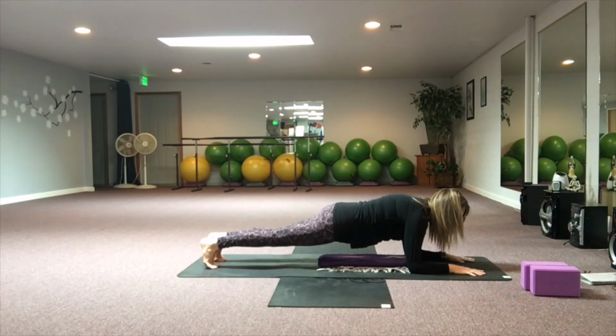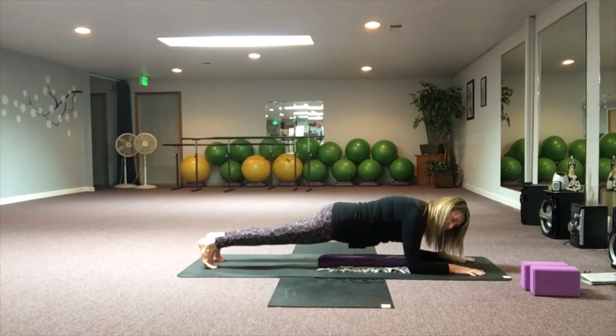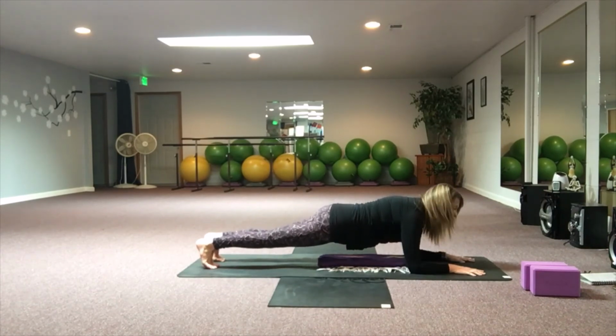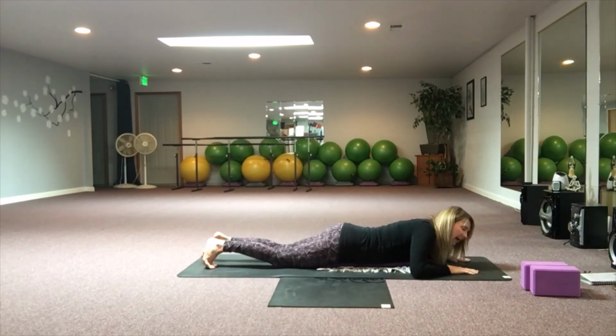Try to keep your head from hanging. Some of us have a tendency to do this. I know I have a tendency to do that. We're going to try to stay nice and long, press into the heels. Keep on tucking. And I'm trying to keep my eye on the clock. Nice and strong. Brace your core. You kind of can't help but brace your core here. We're almost there. Almost. Almost. And we're there. Okay, relax.